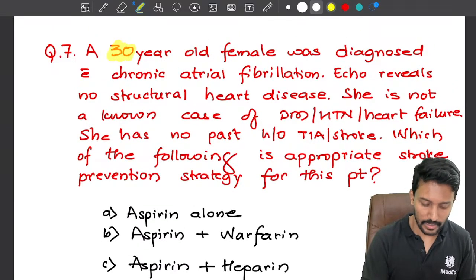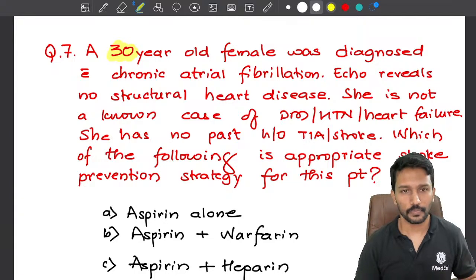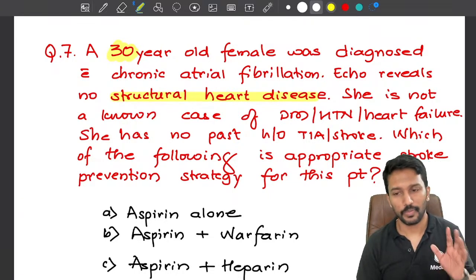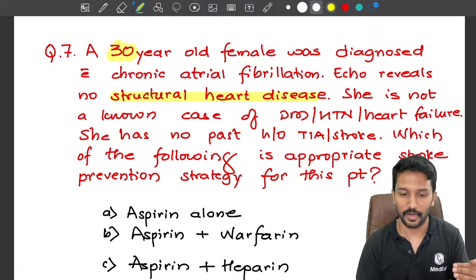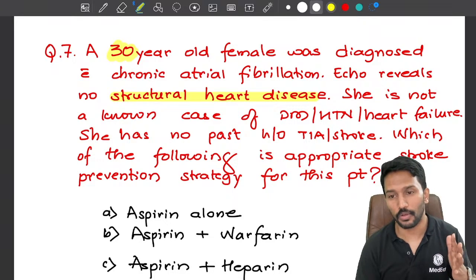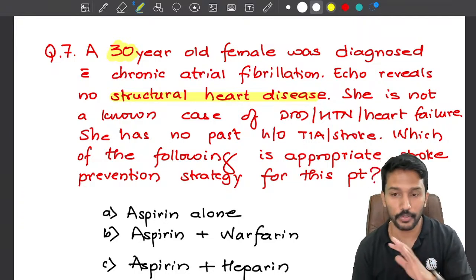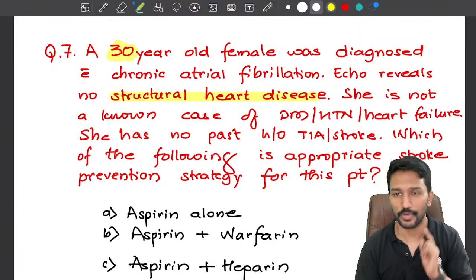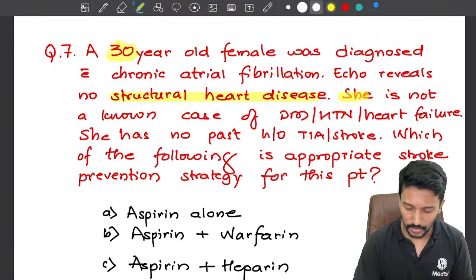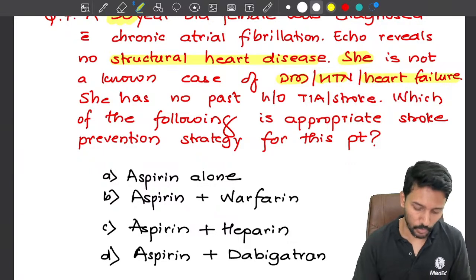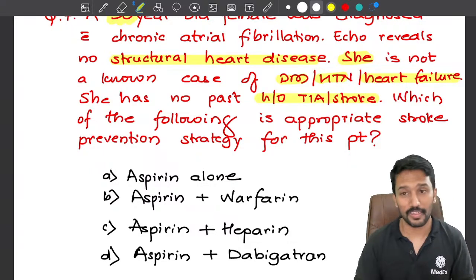What are the important things in this case? The age will be an important factor. Then whether the patient has any structural heart disease will be an important factor, because if there is structural heart disease like rheumatic heart disease, mitral stenosis and so on, we have to give anticoagulation. There is no need for the CHA2DS2-VASc score in case of valvular heart disease, right? We have to remember that. I will give you a list where we don't need to look for the CHA2DS2-VASc score. That is also an important MCQ. Then gender. History of diabetes, hypertension and heart failure is important. Previous history of stroke or TIA is also important.